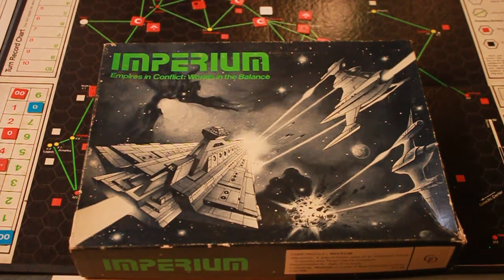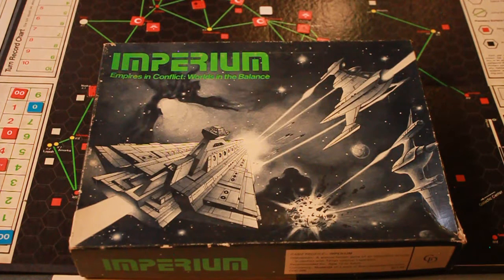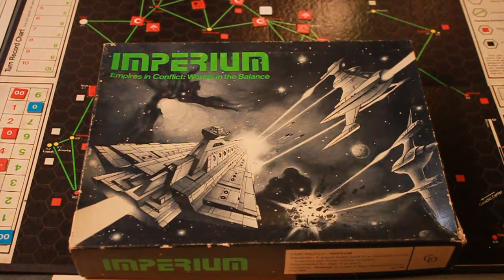I did find there's a lot of subtleties in the rules you have to be familiar with. The rules aren't all written out on a handy reference. There's a lot of subtleties there. Definitely want to play it again, and hopefully you can get a copy out there. It's definitely a classic, definitely one to have in your library if you don't have it already. Imperium, Empires in Conflict, Worlds in Balance, from GDW 1977. I'll give it an 8 out of 10. Thanks.